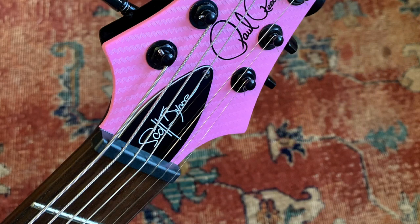Popped it on there with a little bit of super glue. Totally worth the like $10 or $15 upgrade. If you own a PRS SE and you want to do some upgrades along with the tuners, highly recommend taking a look at Tusq nuts.